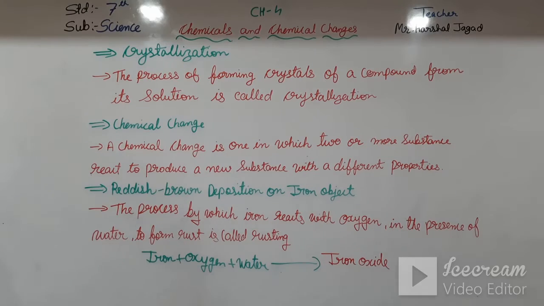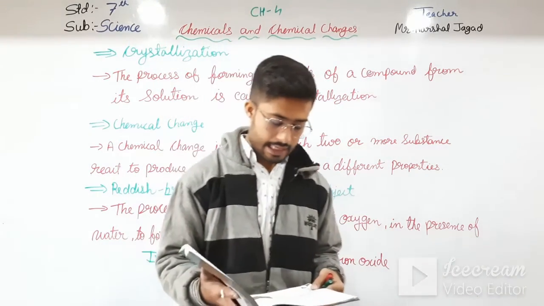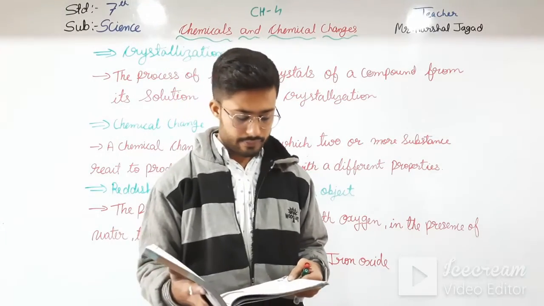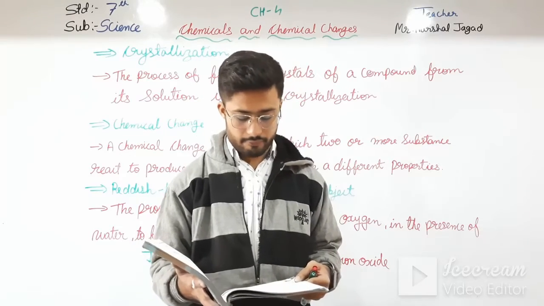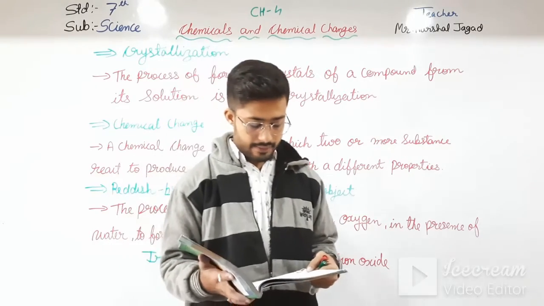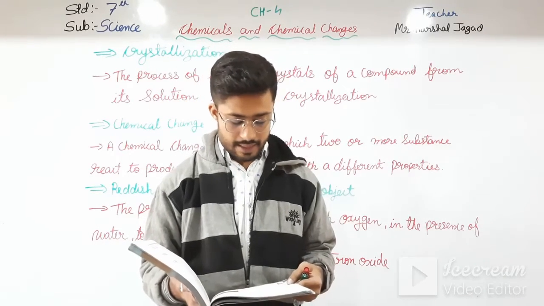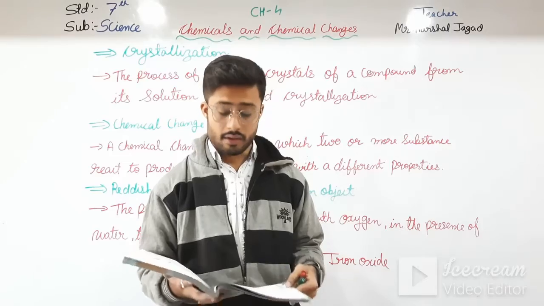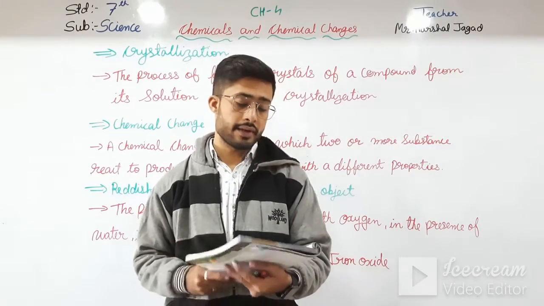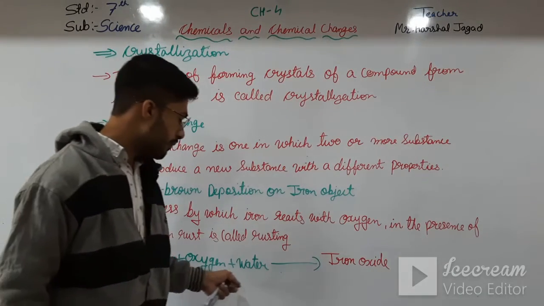Let us see that here. Rusting is a chemical change because the chemical composition of iron changes, leading to the formation of a new substance, rust. It is also a permanent change since iron cannot be obtained back from rust. Let us write the word equation for this chemical change. Reactants: iron, atmospheric oxygen, moisture present in the air, and product: iron oxide. Therefore, the word equation for the chemical reaction will be iron plus oxygen plus water gives iron oxide.